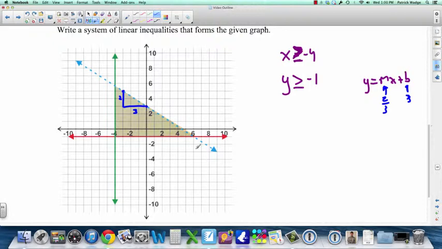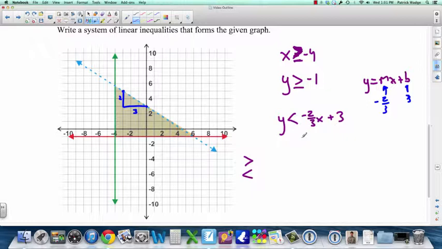But be careful, what kind of slope is it if it's like this? Negative. So now we can write this in slope-intercept form. It's y equals, but I'm not going to write that yet, -2/3 x plus 3. So should it be greater than, less than, greater than or equal to, or less than or equal to? Well, we know it can't be greater than or equal, can't be less than or equal to, because it's broken. It's either this or it's this. How are we going to decide? Well, first of all, it is in slope-intercept form, so you could use that little hint I gave you about, since it's kind of below the line, it's obviously going to be like this.